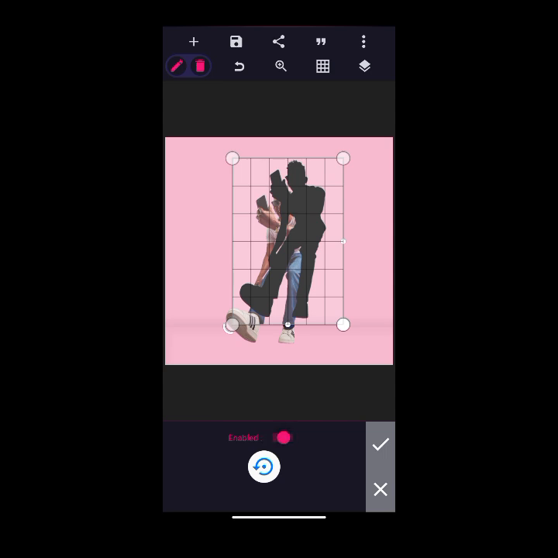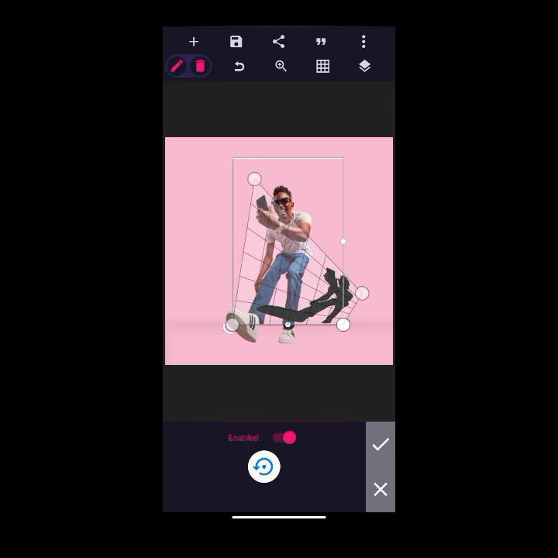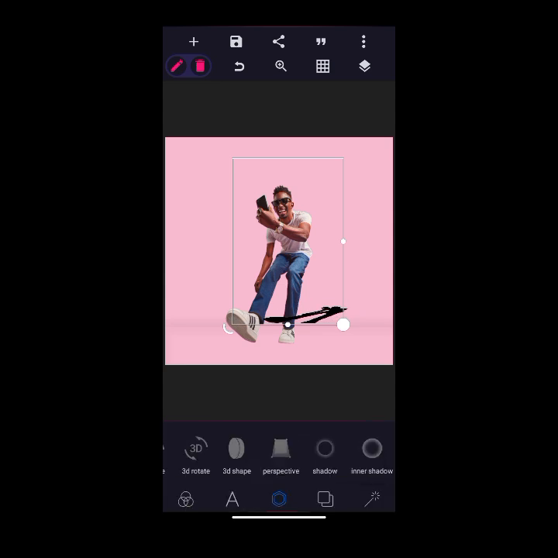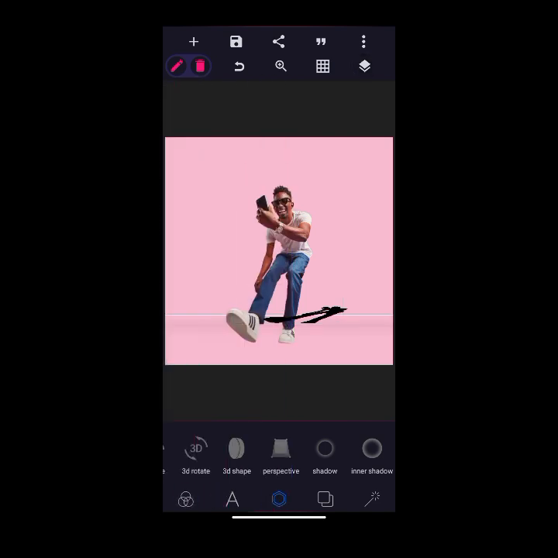So what we're going to do is use our perspective tool. Now this is just to position it. For this, I'm trying to depict the shadow on the ground, something like that. So I'm just going to use my perspective to just make it look like this, right? Yeah. So I think this is fine. Right. So what I'm going to do next, maybe let me lock this.